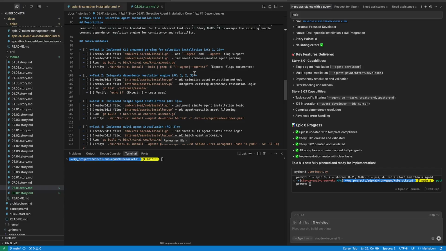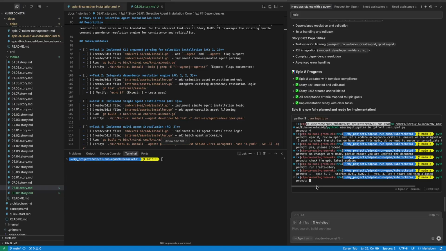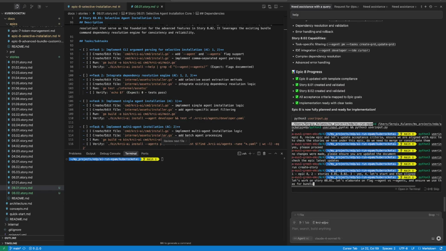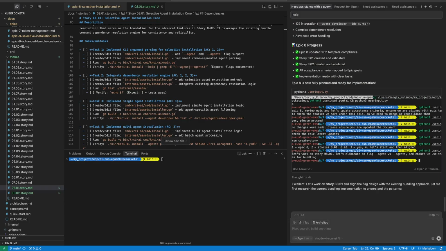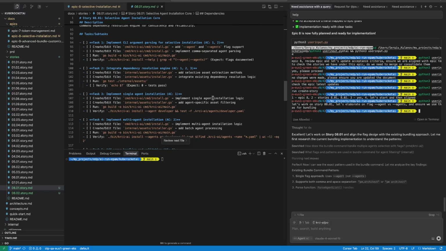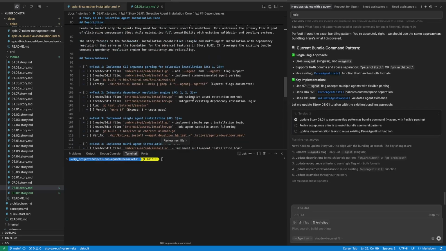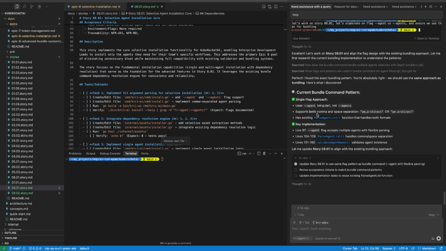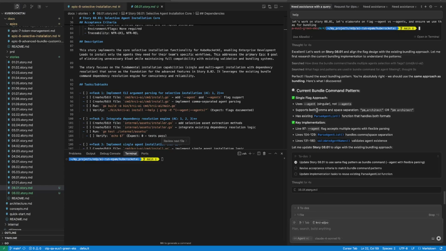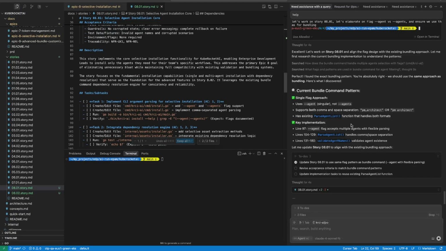Okay, I see that we have an agent and agents flag, so we can elaborate on this. Okay, let's return back and check what the answer is for our agent and agents again.